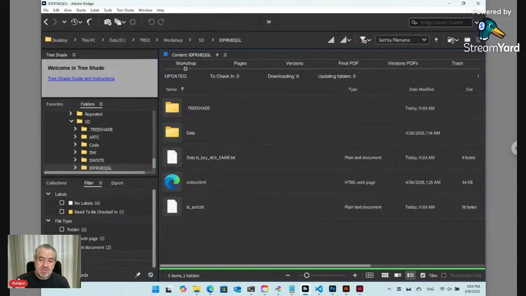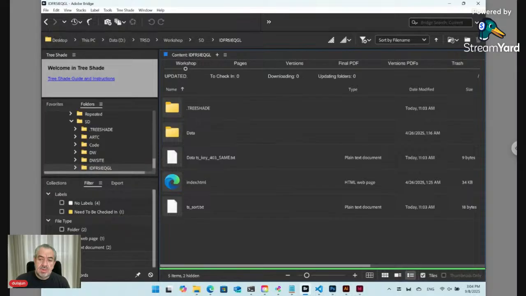The place where the photo is used is not important, because there is a permanent, dynamic relation between the photo and the InDesign document. If you try to delete a photo that is used somewhere in your document, TreeShade will warn you that this photo is placed in a project.